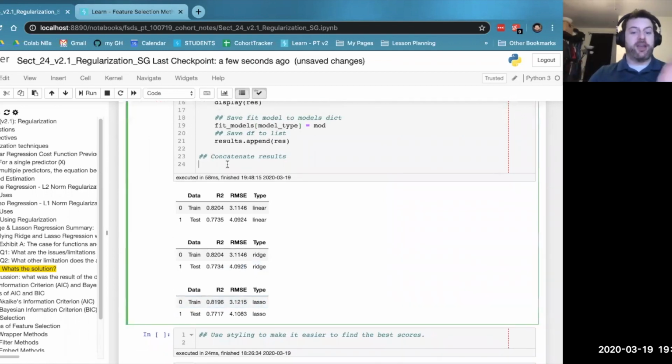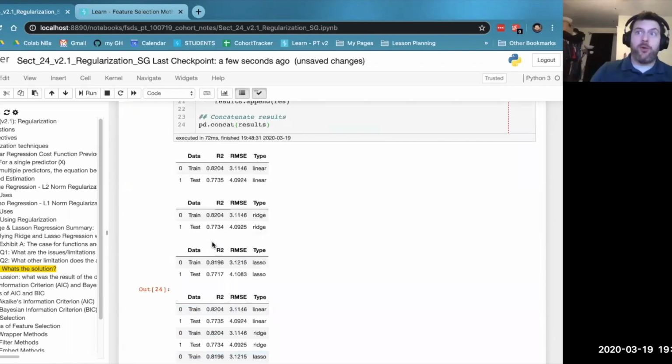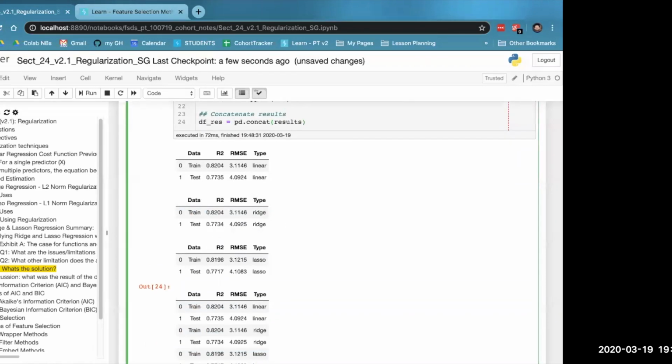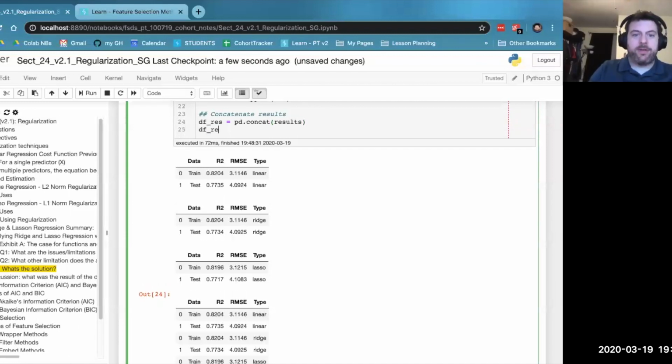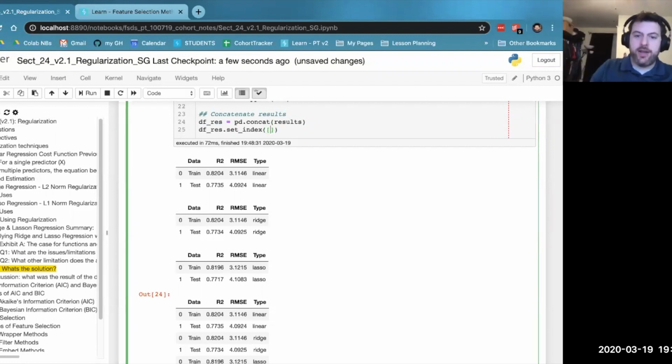So now this is pretty good, but in reality, I'd like to be able to compare them a little bit better. So the reason we have all these in a list now, if you remember, whenever we want to concatenate things, we have to feed in a list, but we already have a list. So we can just concat results, and bam, there we go. We have all of it combined into one big data frame. So df res equals that. And now it's easier to make this a little bit digestible. We can do things like setting the index, and we're going to do a multi-index. That way we can more clearly see the data. So we want to have the type and then the data as our index.